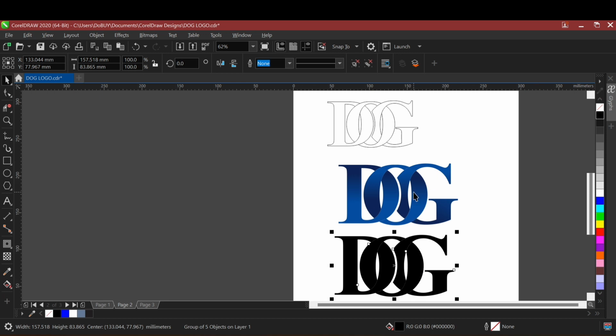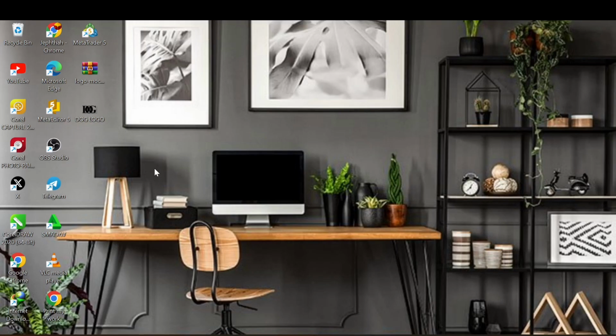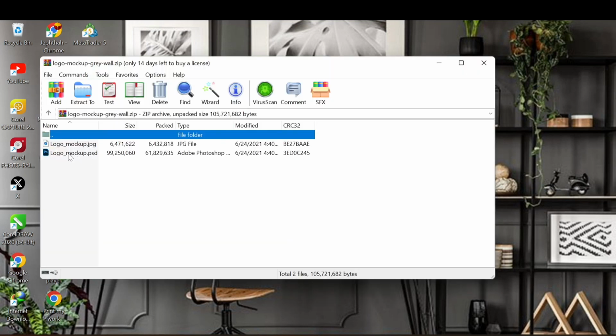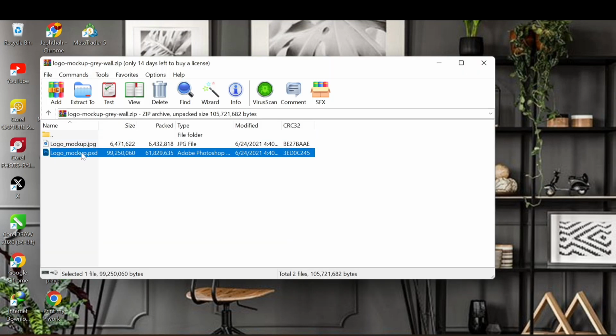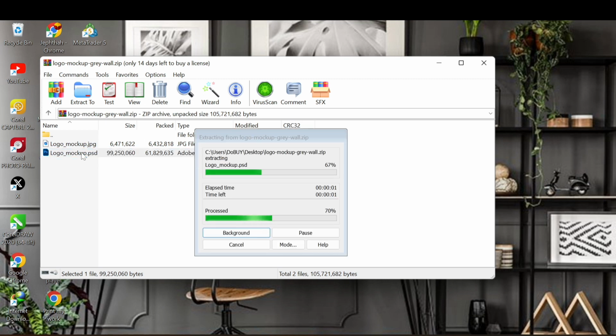All right, so now what do we need to do now? We are now going to be going to our desktop. Now this is it here. Now after exporting it, it's now time for us to move ahead to the mockup where we'll be using it in Photoshop. So we just come to the logo mockup here. This is the zip file. So I'm going to be dropping this zip file on my description where you can actually download it. So I'm just going to double click on it to open it. Okay, and this is the logo mockup here. Photoshop, just double click for it to open.